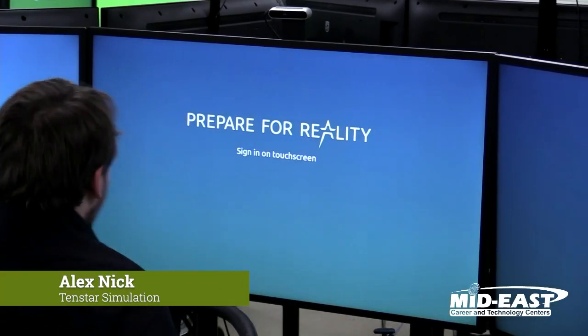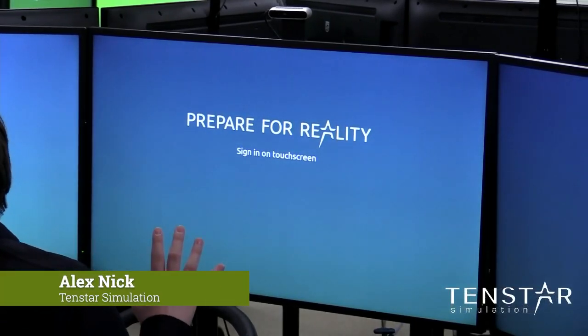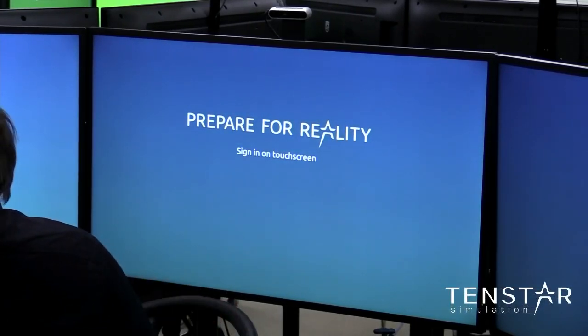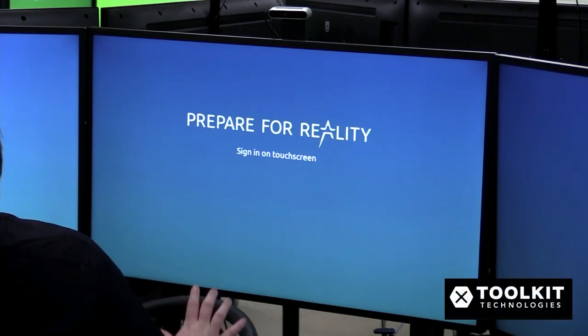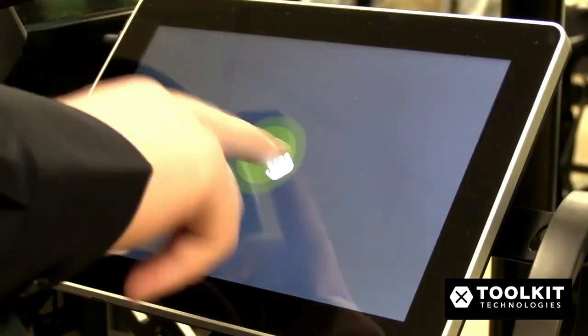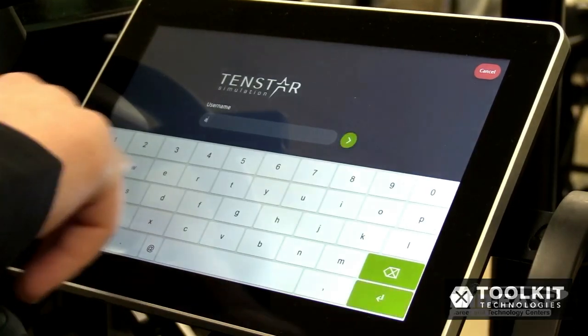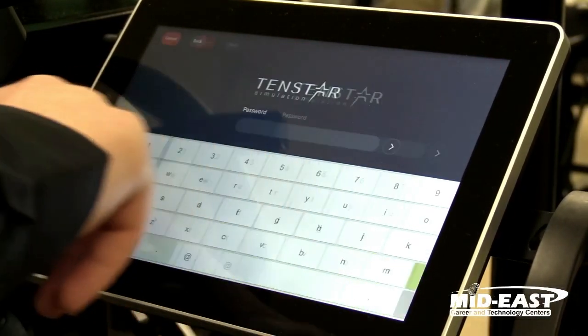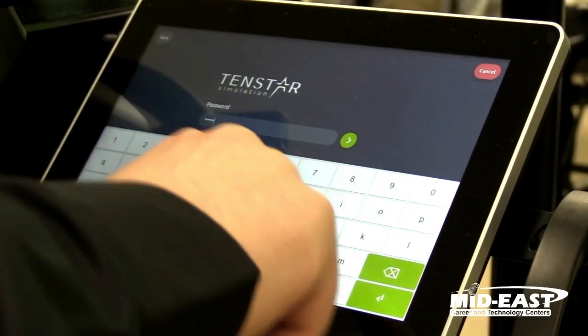All right. So most of y'all should know at this point, whenever you go to log in, the login is just admin, ADMIN, username and password. So I'll go through on the touchpad here, log in, and then let's say I want to go track the data. Let's say I want to go look at a student login.